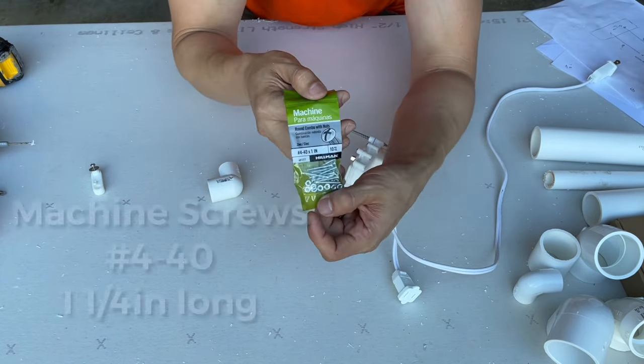So I got a stub out bracket. This bracket isn't bent like this, I bent it right now, but they come in 12 to 18 inch sizes. So I got the 18 inch one and just cut it in half. Just bent it back and forth, cuts really easily. Then I got this one over here, and then I'm just starting to bend it like this so that I can get it to go around like this. And I'll show you closer up.